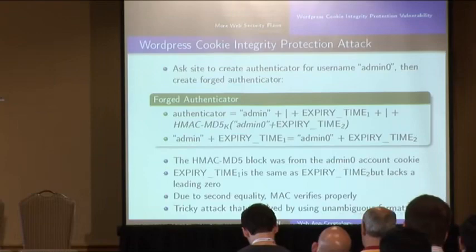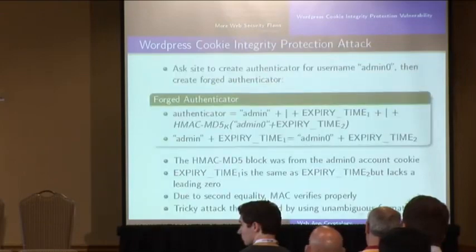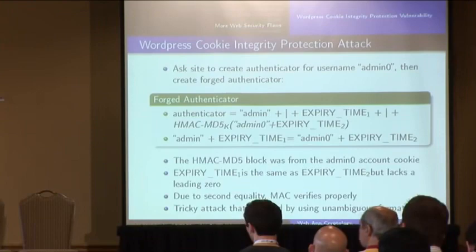Like you tell a developer, well, you need unambiguous formatting. Well, he thought he had it, right? It works if you have fixed width fields. We need something better, right? We need something, it's not XML and it's not ASN.1 perhaps, yeah? Yeah, I mean, they had the source code to WordPress. So, yeah.